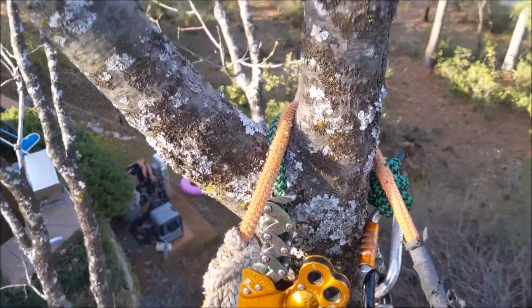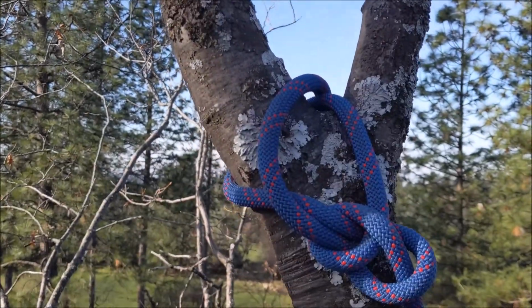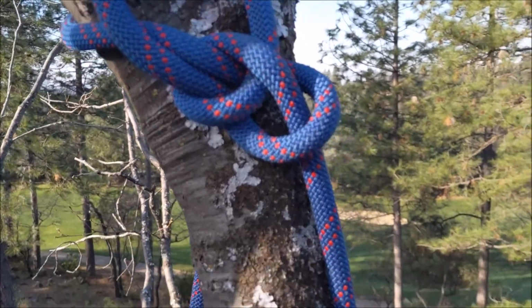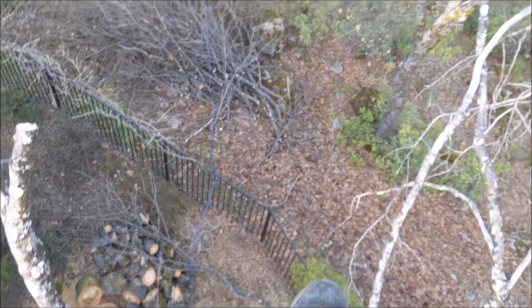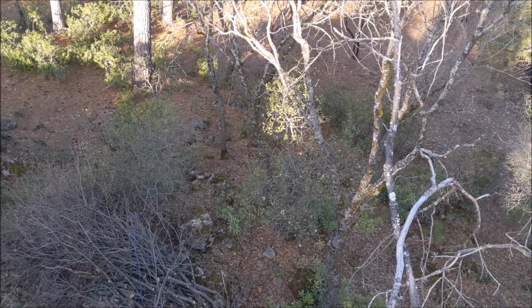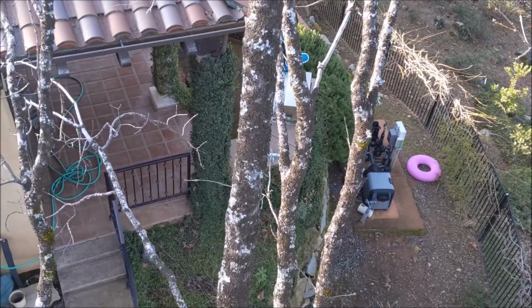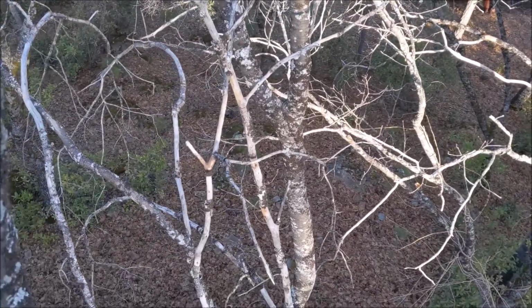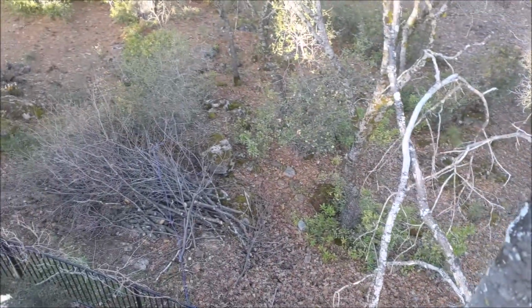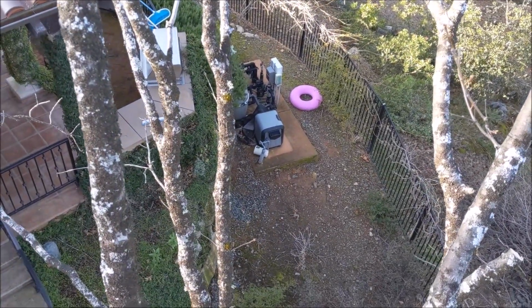Here I am, top of the tree. There's the very top crotch. Cut those off to get some weight. There's my static line going down, and then out that way to zip line all these limbs right here off. Quite a few actually. And then over here. So I'm waiting for my groundman to show up to pull that out there. I think I'll just start taking weight off with my handsaw and throwing it over the fence.